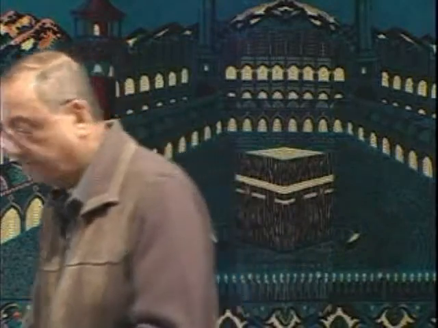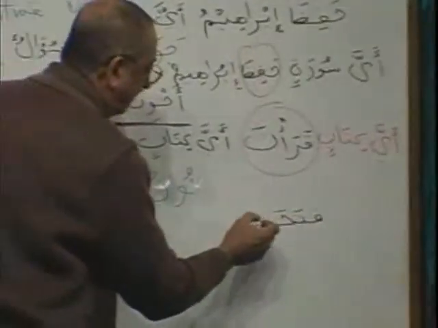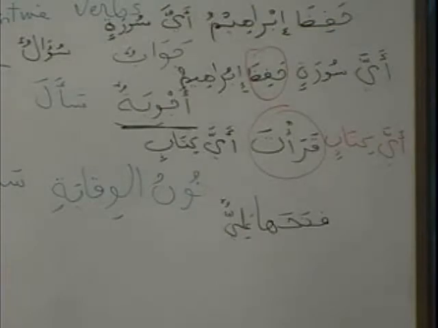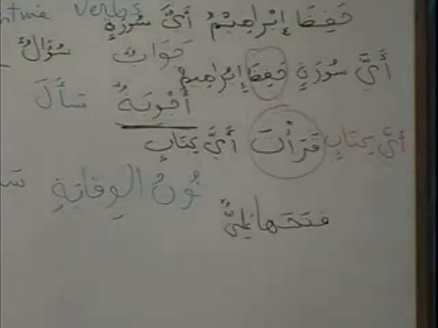Man fatahal nawafiza? Man fatahal nawafiza? What is the answer, brother? Fataha, ha, and then the subject, Aliyun. So how will you write it down, brothers and sisters? Fa, ta, ha, ha, Aliyun. Man fatahal nawafiza. Mafulun bihi. What will you say? Fataha ha Aliyun. Translate, brother. Ali opened them. Ha is for them. Fine, Ali opened them. Where is the verb? Fataha.